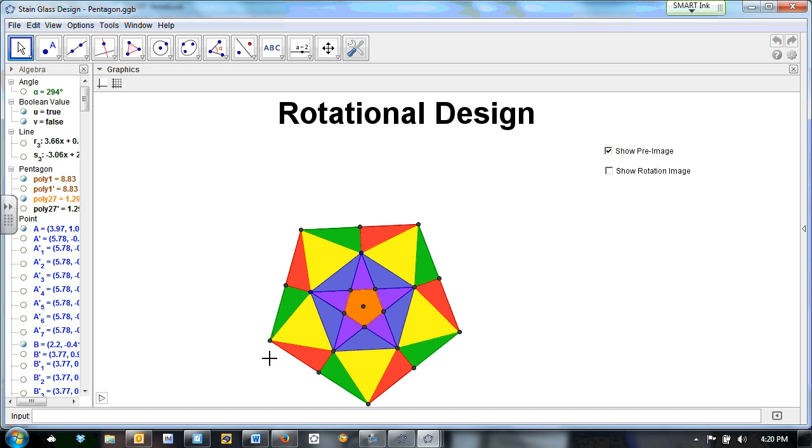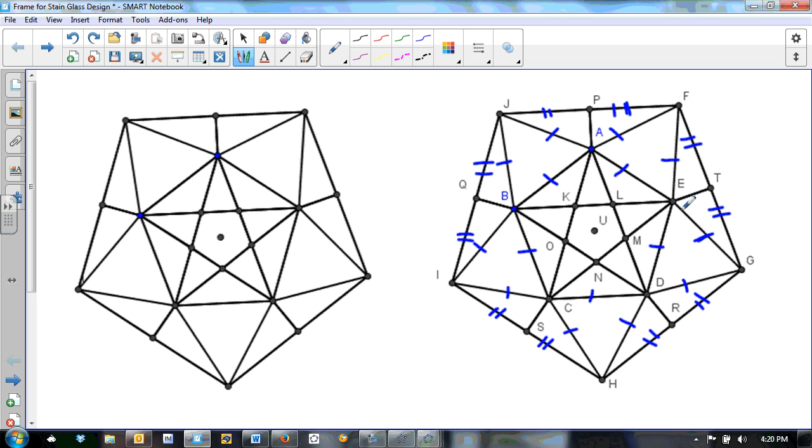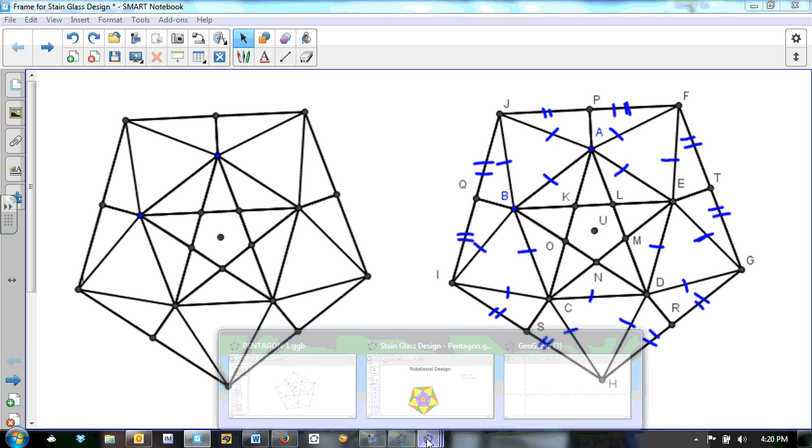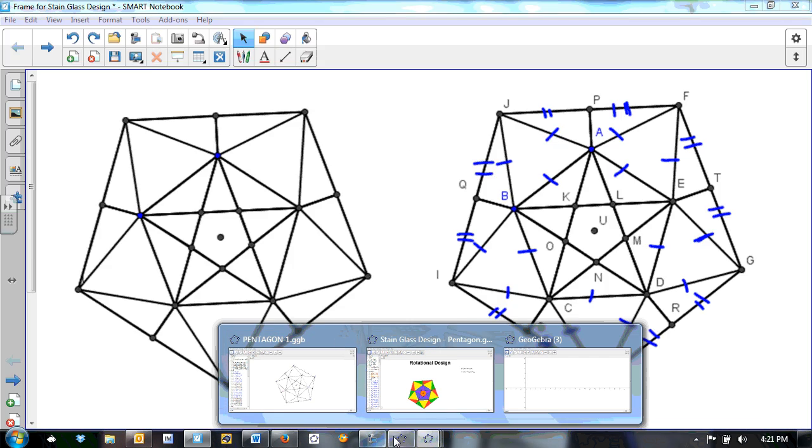But what I saw mostly were students who tried to take this shape, and I gave you this as a handout, right, which gave you the framework, showed you also in this picture over here segments that are congruent and whatnot. We're going to use these facts to help us build our shape and talk about some geometric things. If you didn't know properties and you just looked at this and started clicking all these points, what you end up getting are a couple different looks.